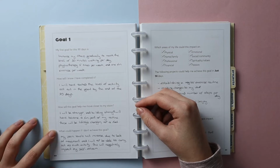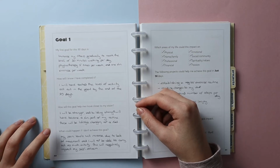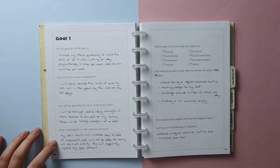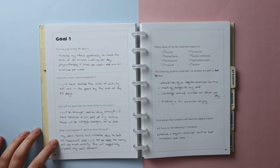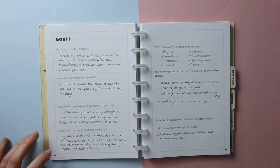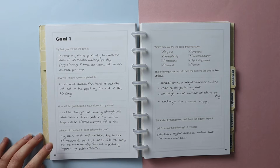How will this goal help me move closer to my vision? I've said I will be stronger, and building strength will have become a fun part of my routine. These will be lifestyle changes, not a fad. What could happen if I don't achieve this goal? I've said my pain levels will increase due to lack of movement, and I will not be able to carry out as much activity. This will negatively impact my self-esteem.